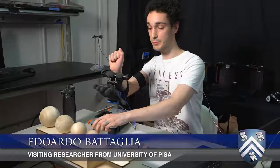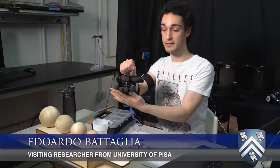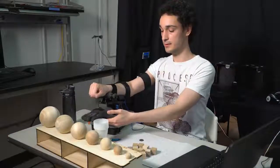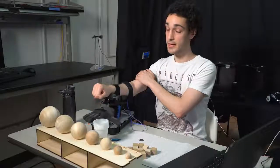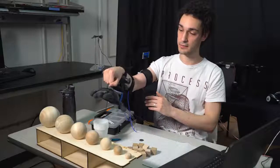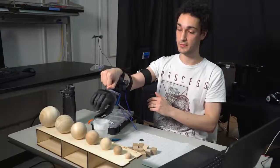transradial amputees. People that use a prosthetic hand would like to be able to feel with their hands like if they were their own, like we do with our hands. So for this reason, we are working on integrating this haptic feedback device that is able to tell you how open and close the hand is, so you can feel the hand movement on your arm.